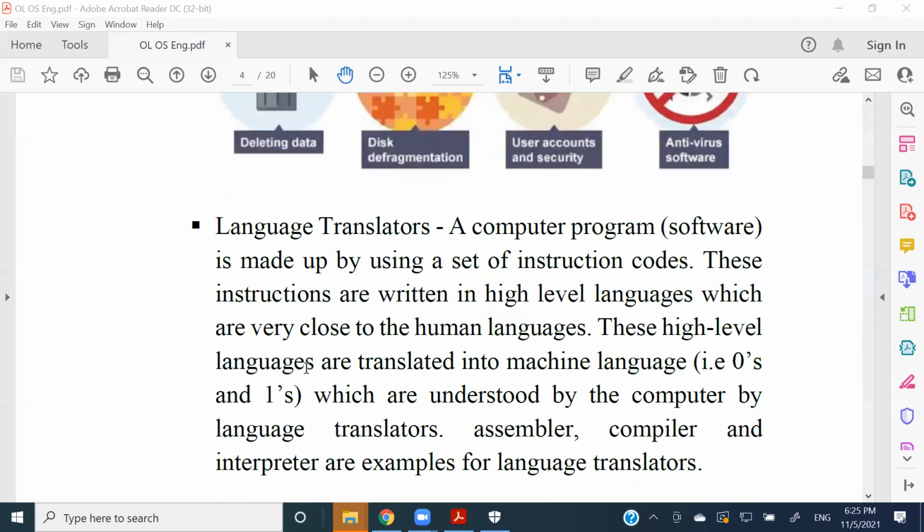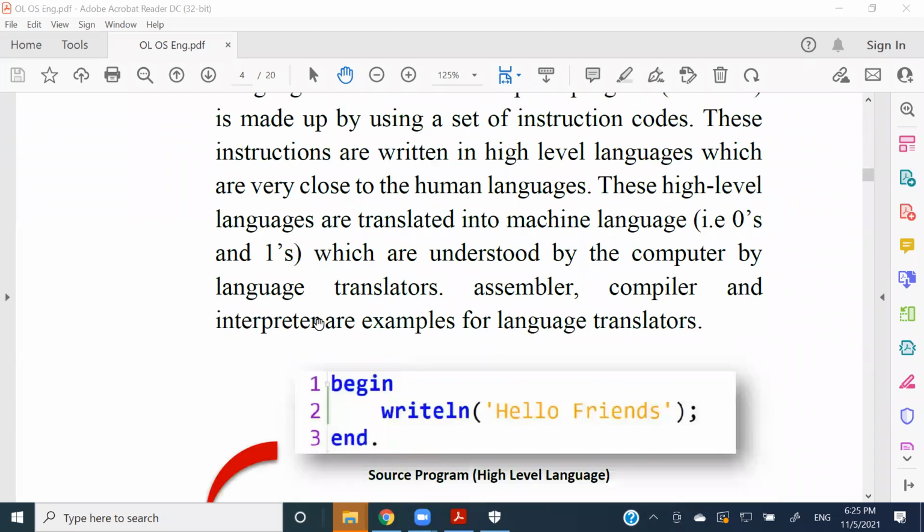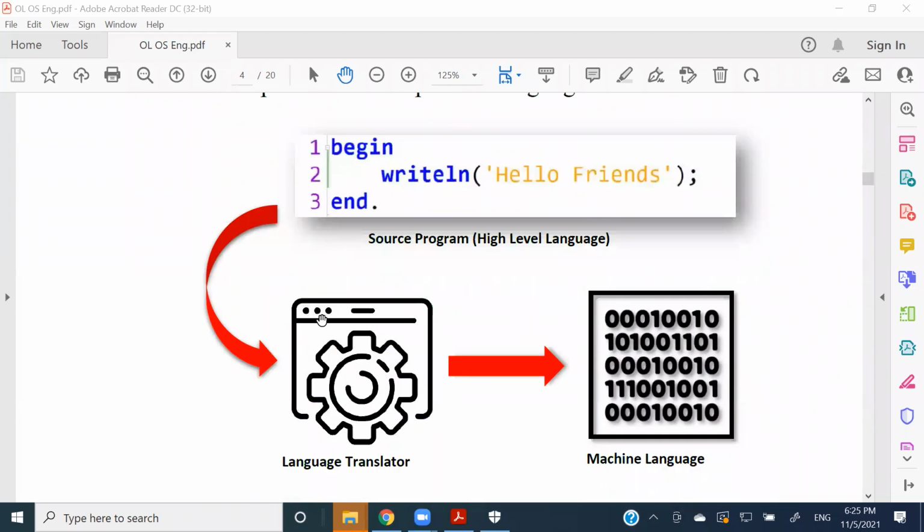And the other category under the system software is called the language translators. Now, why are these language translators there in the computer? You can understand it by this particular picture.